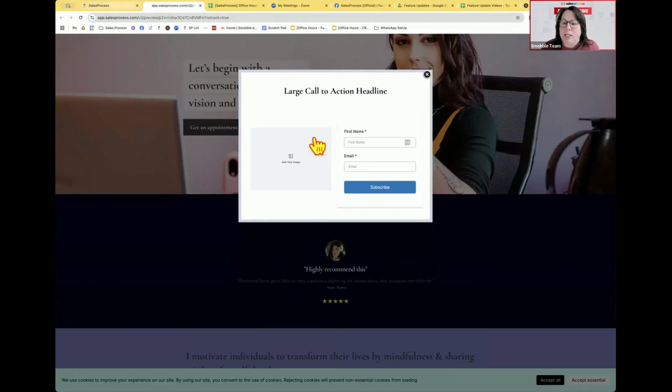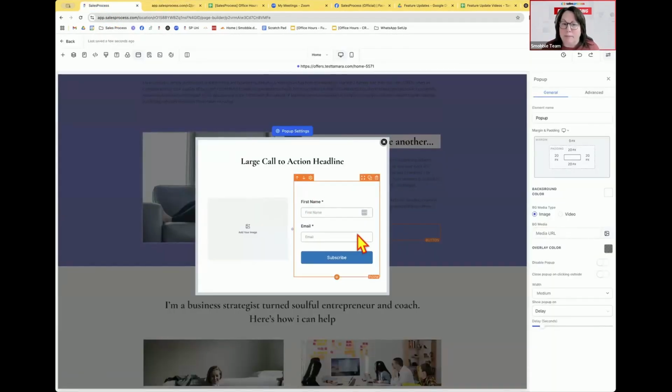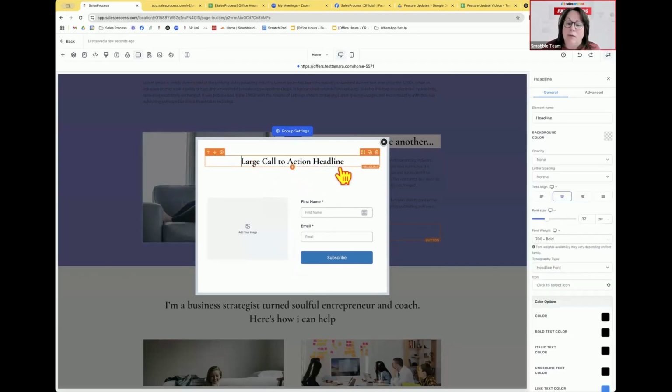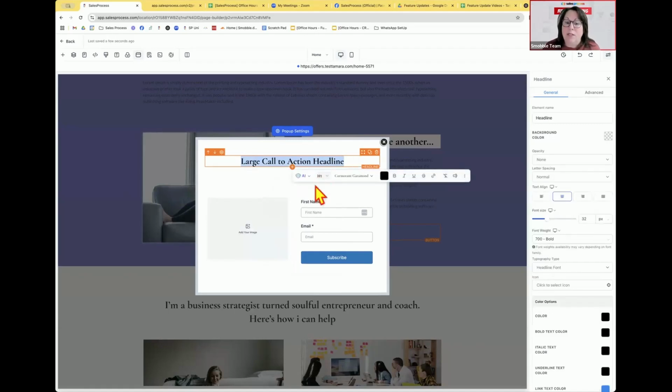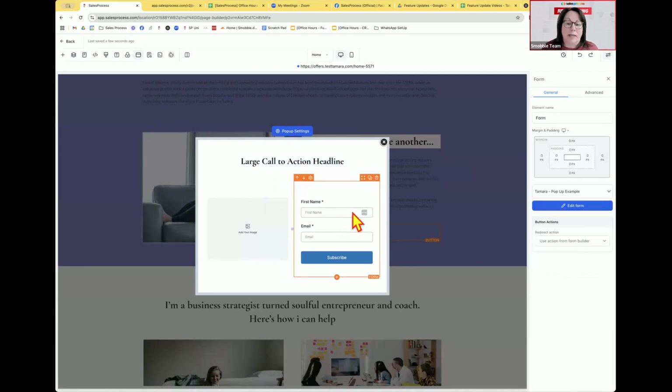So you have the opportunity to play around with what works best, and I encourage you to test it out. Which one gets the best response? Is it when a person is about to exit the page? What you want to do here is make this something really enticing for them to exchange their information for, right? And maybe it's a free 15-minute consultation. Maybe it's your juiciest lead magnet, right? What is it that you can offer to them to collect that lead?